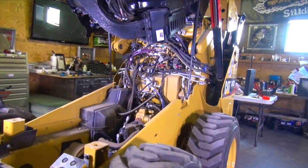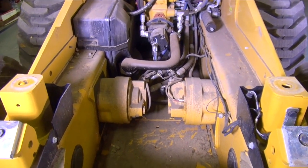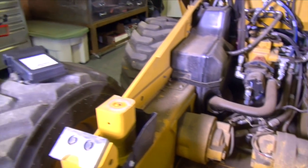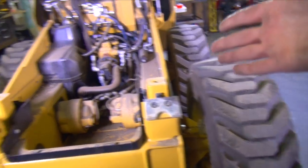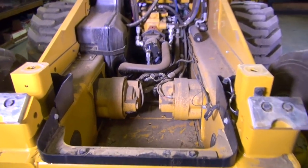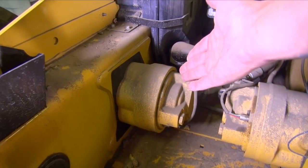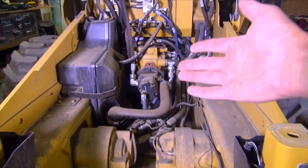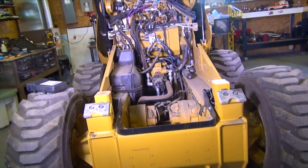I wish I knew more people that had radio controlled skid steers. If you're into construction RC, really how a skid steer actually works is exactly how it says — it skids to turn or to steer. It locks up one side as it turns and powers the other side. This is just like a small radio controlled skid steer. It has a motor with a chain that works on a sprocket system that turns on either side. It's simply a brain telling the motors which one to operate, which one to turn.